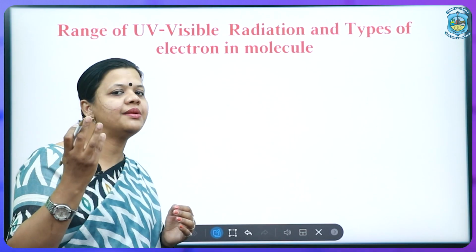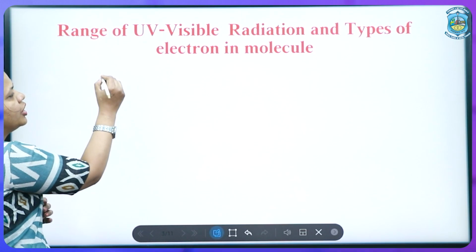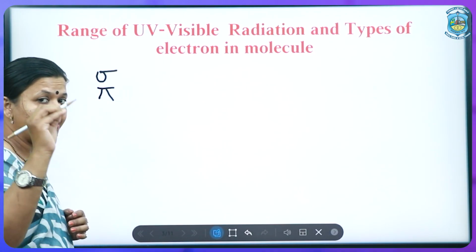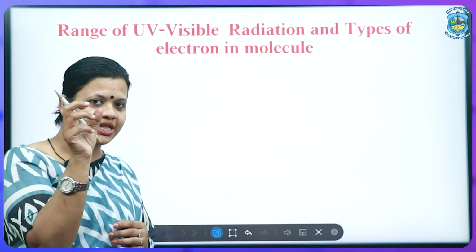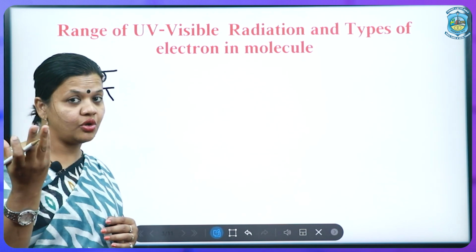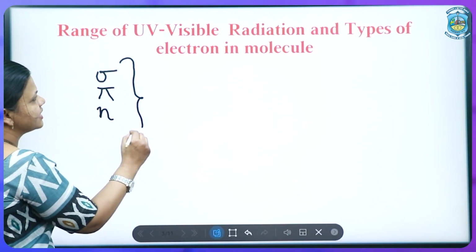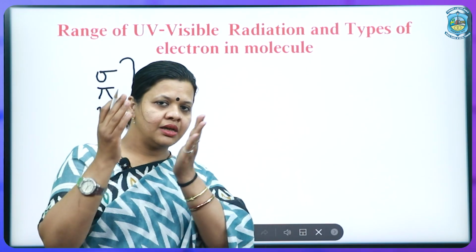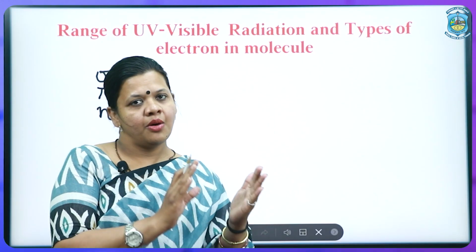As we know that covalent bonds are of sigma and pi type, the electrons which are present in a molecule can also be classified as sigma electrons and pi electrons. But as I have already told, in molecular orbital theory we talk about a category of electron which is known as the non-bonding electrons, or it is also termed as the lone pair electrons. So, we have three categories of electrons, and in the molecular orbital theory, the categories appear as bonding and anti-bonding orbitals.